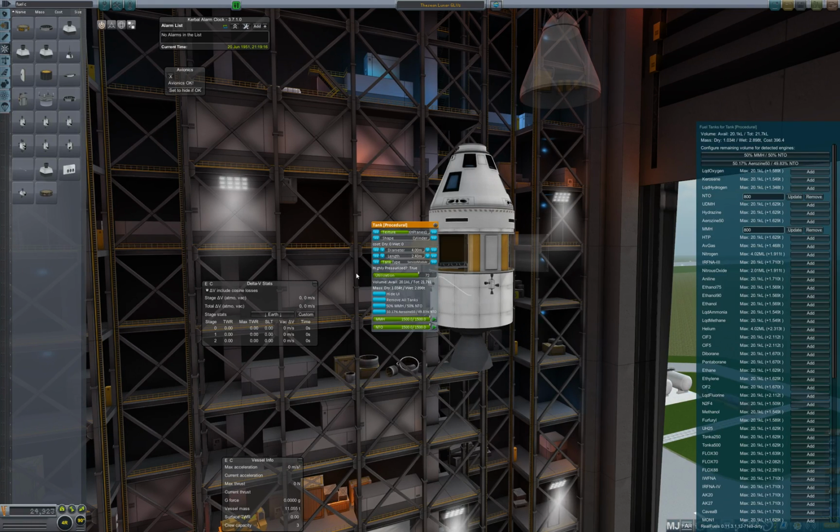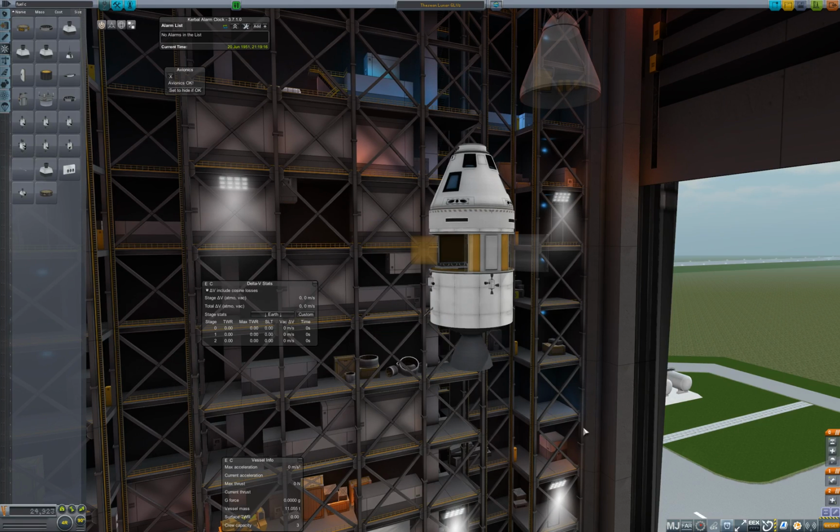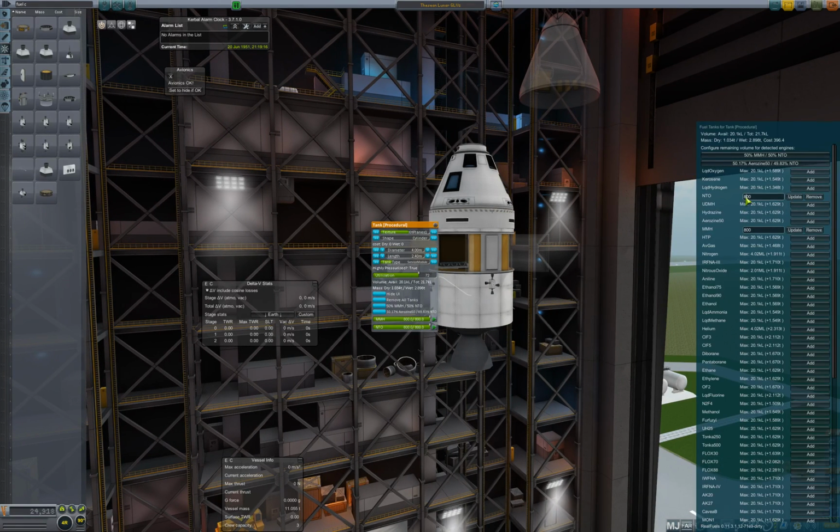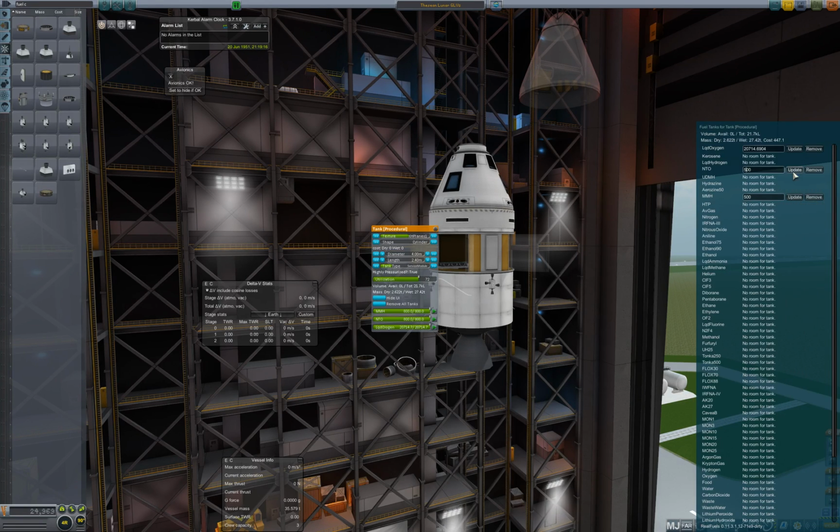So yeah, I think we're looking at 1.25 tons of RCS propellant. So let's bring this down a little bit more. See how that looks. That's 1.4 tons. That's just about right. I'll take that. Next, and that's 500 each.